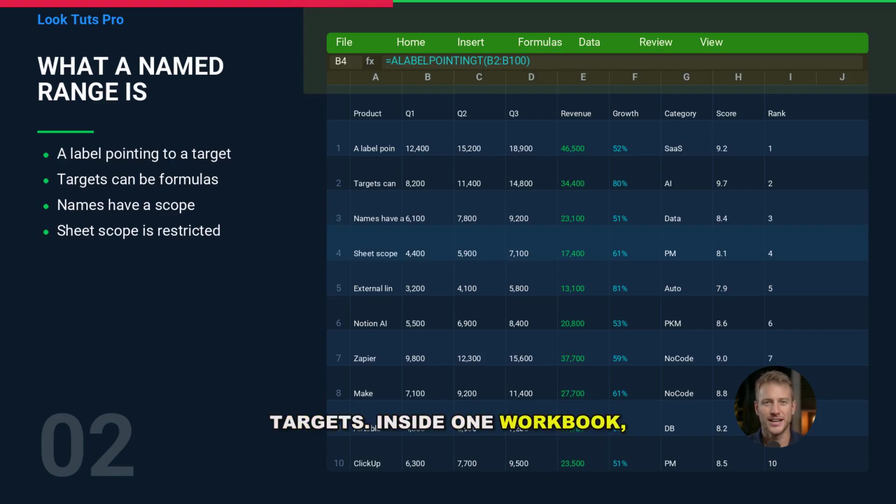Inside one workbook, Excel can often help you by guessing which name you meant. Across workbooks, Excel stops guessing. The external workbook must contain a name that matches exactly, and it must be visible at the scope Excel expects. Also, names can point to volatile formulas like OFFSET, or dynamic arrays, or structured table references. Those can be valid, but they add complexity when another workbook tries to resolve them. So the big idea is simple. External references are stricter. They demand exact scope, exact spelling, and resolvable targets.